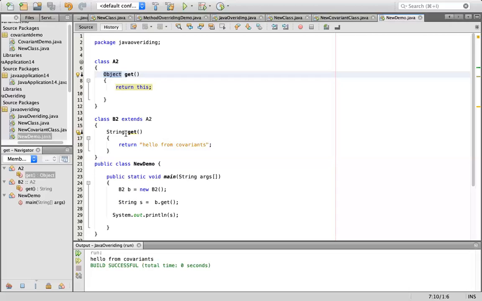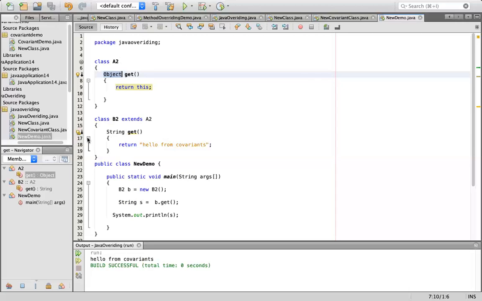I cannot write whichever class I want. Only subclasses of the Object class should be returned here. So even though it does not match, it is a subclass of the superclass, so this will work. This rule was imposed only from Java version 1.5 onwards. So if you have a non-primitive return type, then they need not match. It has to be a subclass of whichever return type you write in the superclass.